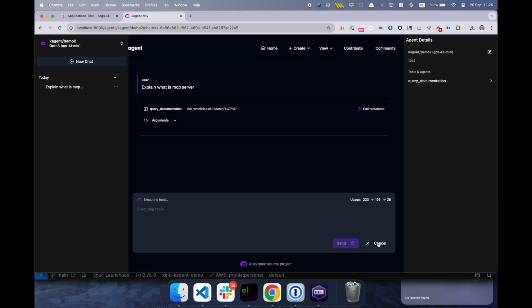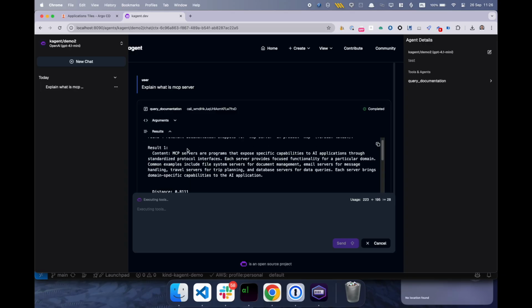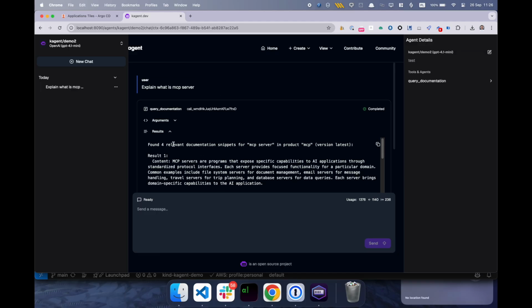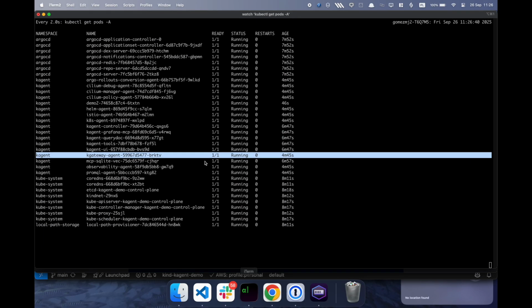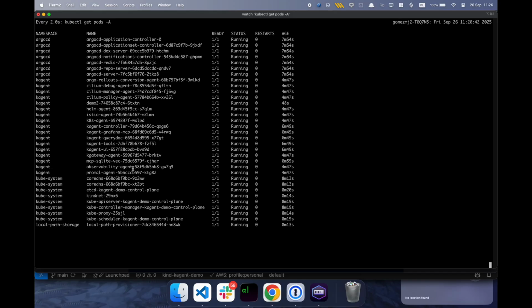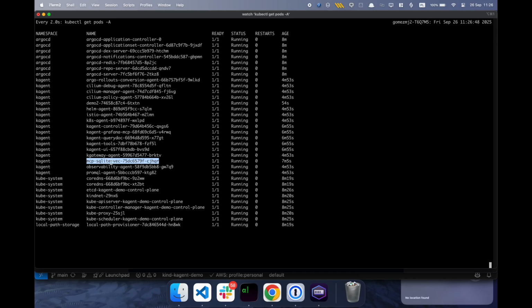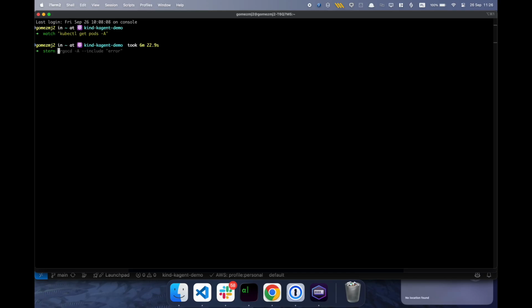Well, sorry, before doing that, I am first testing that I'm actually calling the MCP tool that I have created inside of Kubernetes. Here I'm just showing the pods, and I'm going to copy the name of the pod just to see the logs live, because I don't want you to feel like this is some trick.